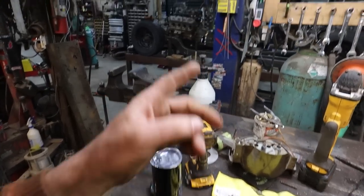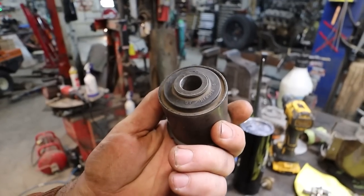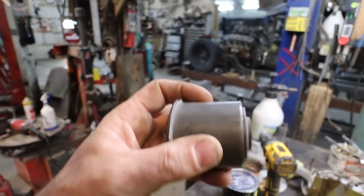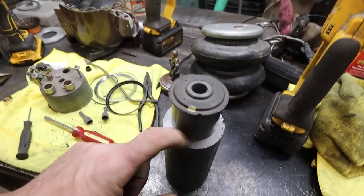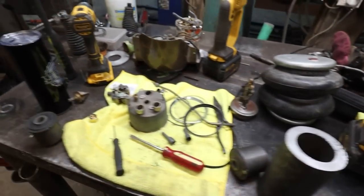Like some, I don't know what you want to call it, end links for our tool link. I had some of these lying around. Pretty sure they're just lower ball joints, or lower control arm bushings. There we go. But these are nice and beefy, so just got a little bit of tube. We're going to run through the lathe. We're going to get these things set into there. That's the plan.